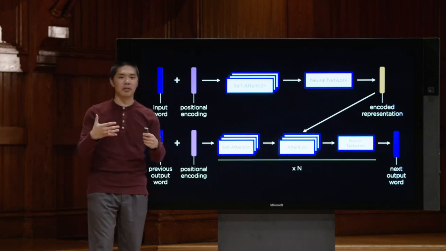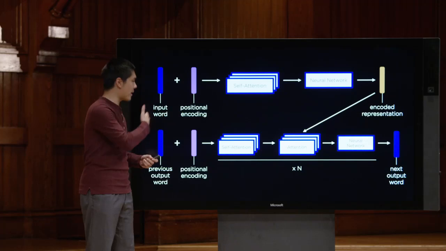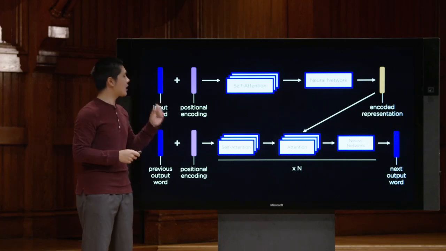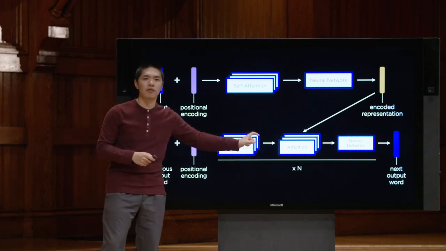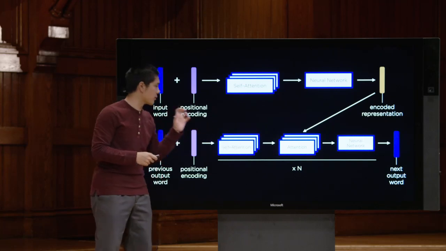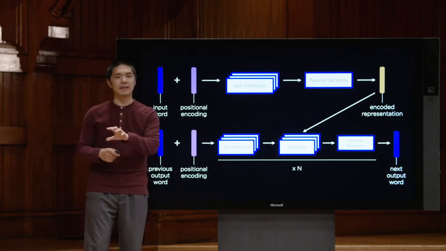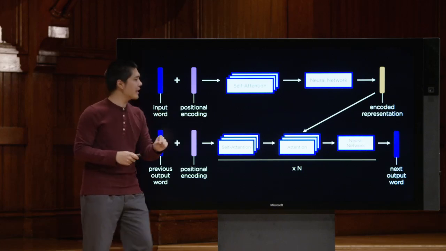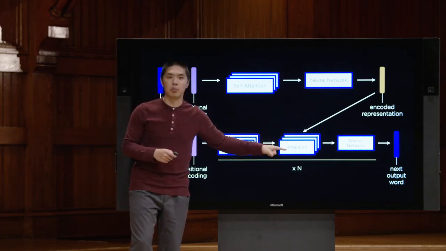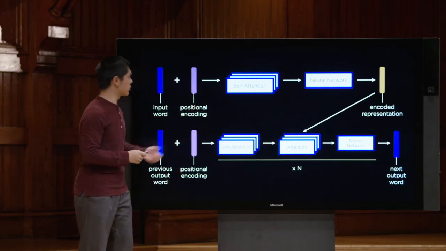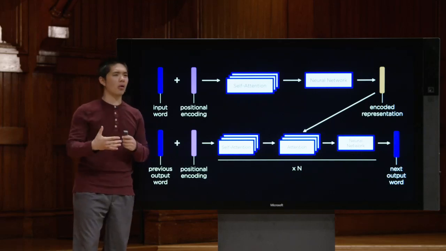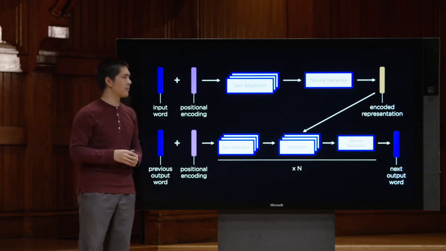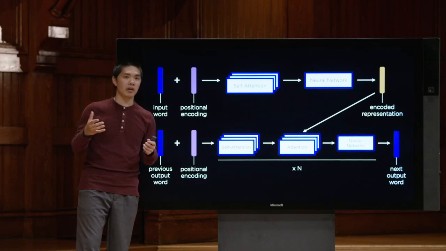During the training process here, we can now much more easily parallelize this, because we don't have to wait for all of the words to happen in sequence. And we can learn how we should perform these attention steps. The model is able to learn what is important to pay attention to, what things do I need to pay attention to in order to be more accurate at predicting what the output word is. And this has proved to be a tremendously effective model for conversational AI agents, for building machine translation systems. And there have been many variants proposed on this model too.